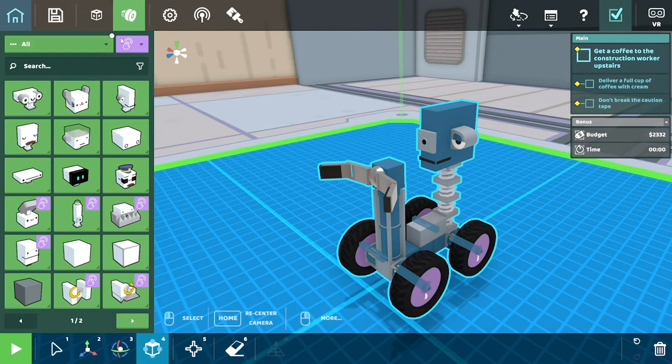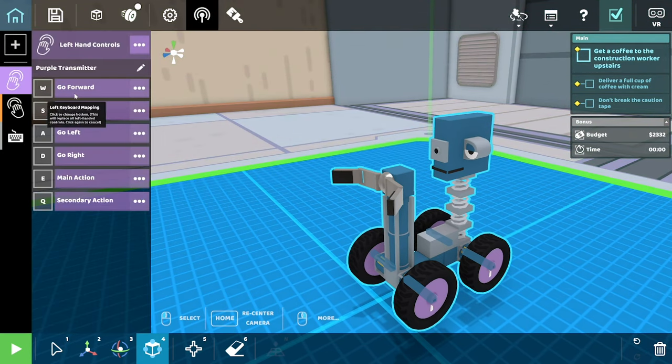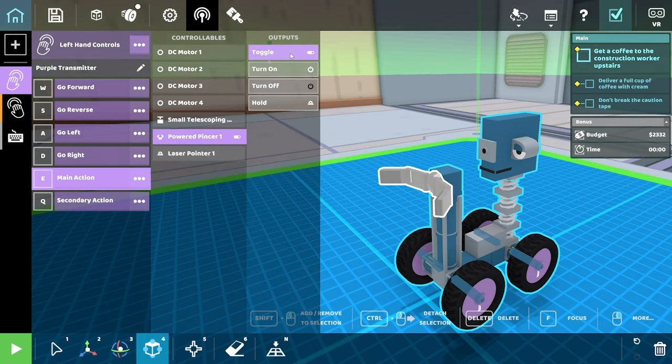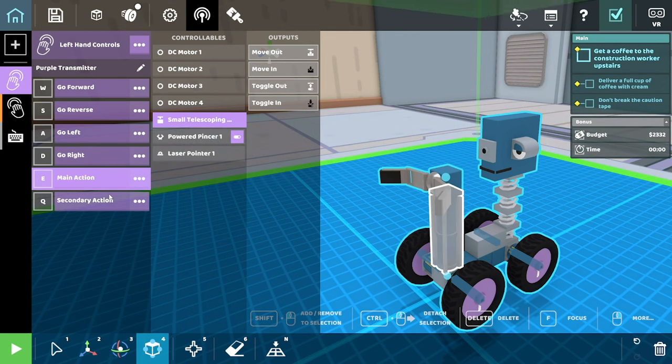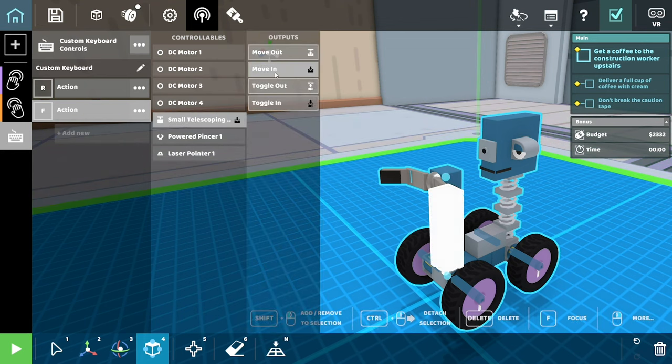Okay, some of these are just preset things. Okay, let's try this then. Controls. Main action is the pincer to toggle. Laser pointer is just always on. And then custom controls R and F, move out, move in.